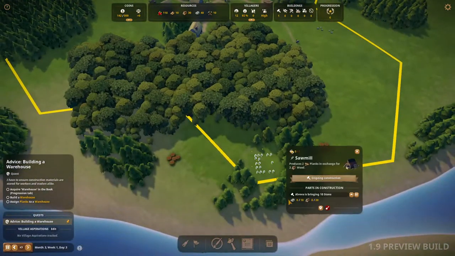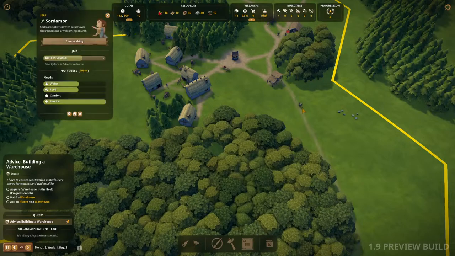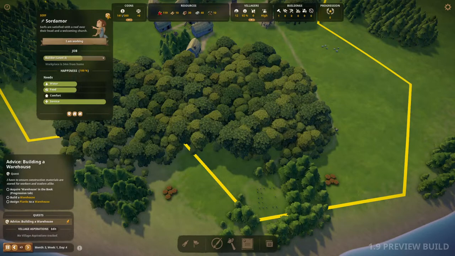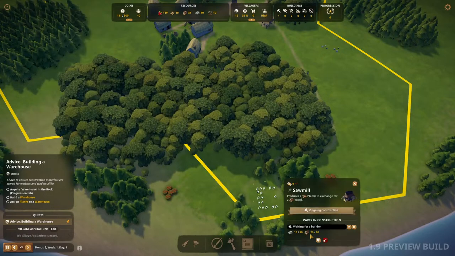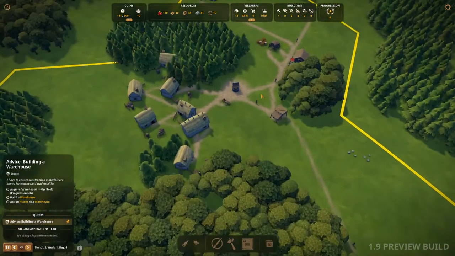I think he's also collecting some wood now. I believe there he comes with wood as well. Yes, there he is. So that's good. Builder level 3, so that's really nice. And they brought in everything, so they can now build the sawmill. So we'll have to wait for that.